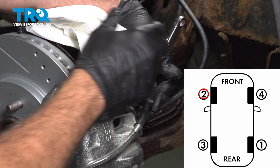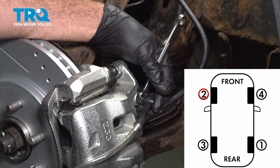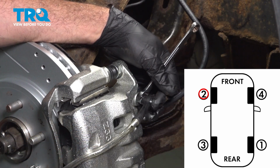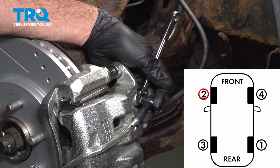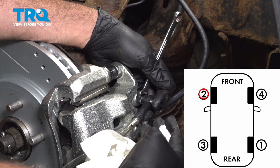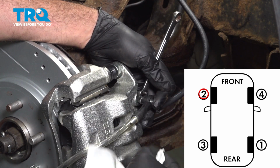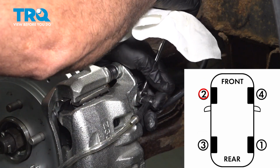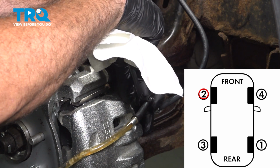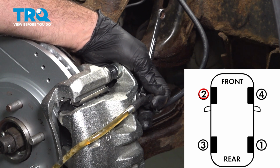Get the wrench ready. Okay, pump it up. Holding. Now the pumping action inside the vehicle, you normally want to do that 3 to 5 pumps and then hold that pedal. Let's go ahead and open this up. And we had quite a bit there. We'll close this up. Go ahead and pump it up.